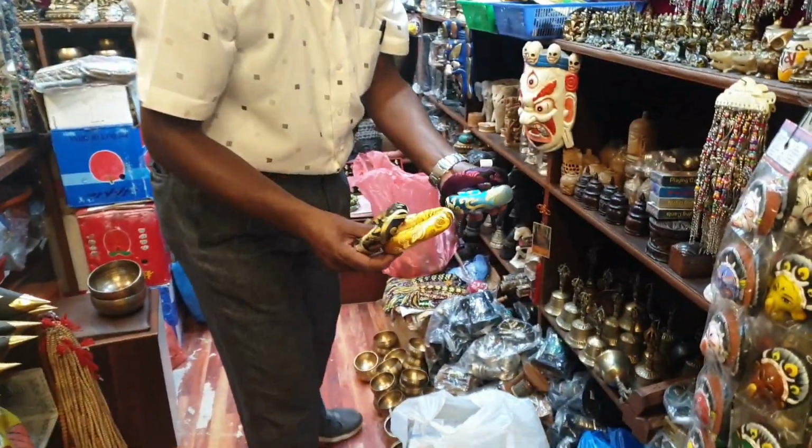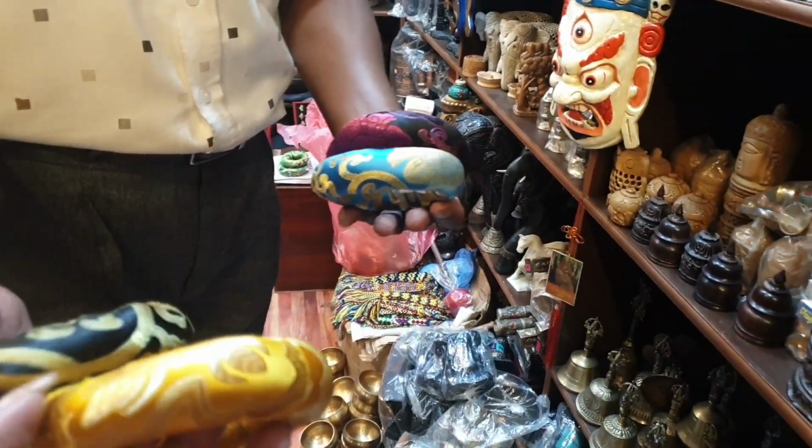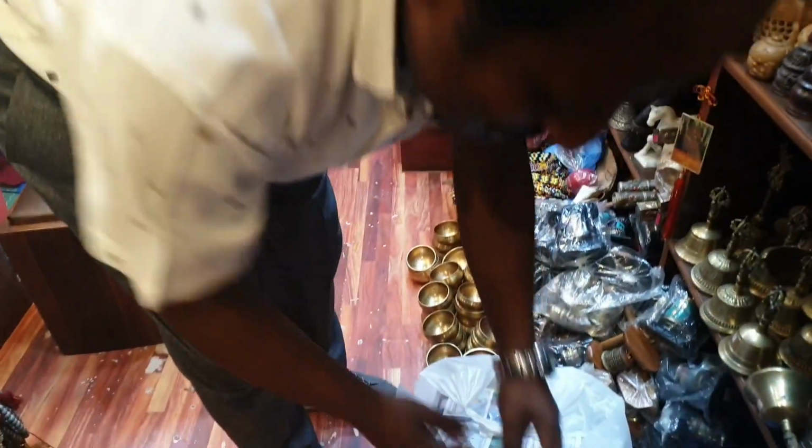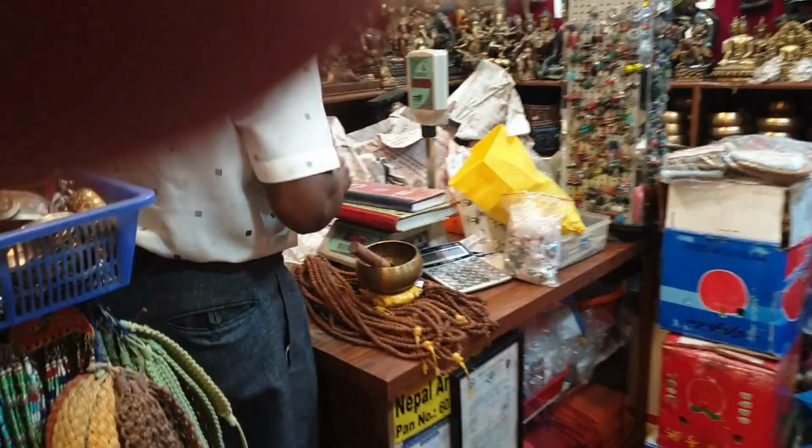Which color do you like? I think yellow is good. Yellow, yeah? Black. Yeah, yellow is good, I think. What is the most favorite? Yellow is more favorite? Yeah, okay. As you like, it depends on you. Okay.